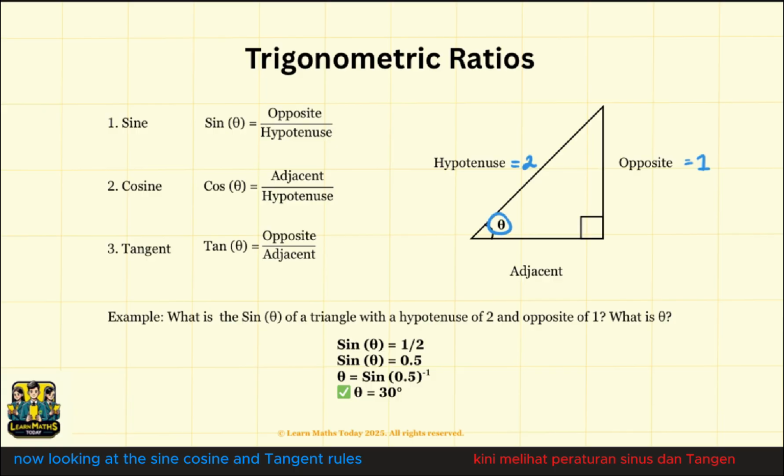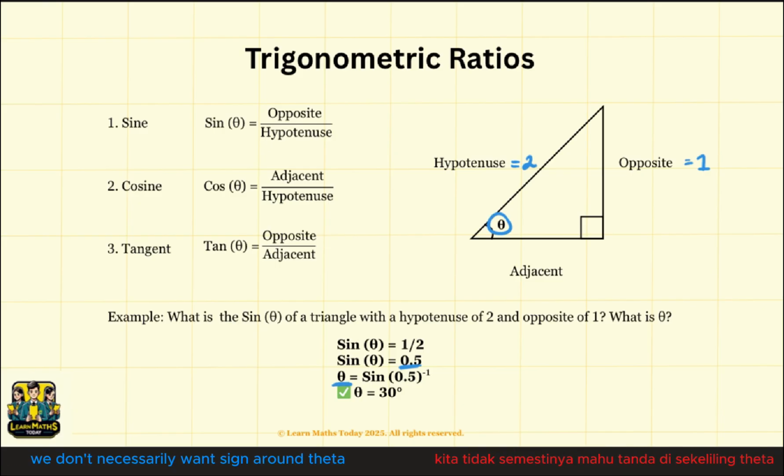Now, looking at the sine, cosine, and tangent rules, we can see that sine of theta is equivalent to the opposite over the hypotenuse. And since we have both the opposite and the hypotenuse values, then we would just set sine theta equal to 1 over 2, which is the opposite over the hypotenuse, and simplify that to be sine theta equals 1/2 or 0.5. Then you would move sine over from the left to the right by taking the arc sine or inverse sine of the angle theta, because all we really want is to have the theta alone so we can find the angle.